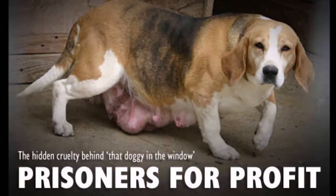At the Humane Society of the United States, we define a puppy mill as an inhumane breeding facility. Because there is a difference between a responsible breeder who would breed maybe one litter at a time, and then these people who are breeding thousands of litters at a time. There is a huge difference between what we call responsible breeders and breeders who breed simply for profit. Responsible breeders really care about where their puppies are going, so they take great pains and efforts to screen the people who are purchasing their puppies. A puppy mill is something like a puppy factory, where dogs are just bred continuously to produce puppies just to be sold in the pet trade.